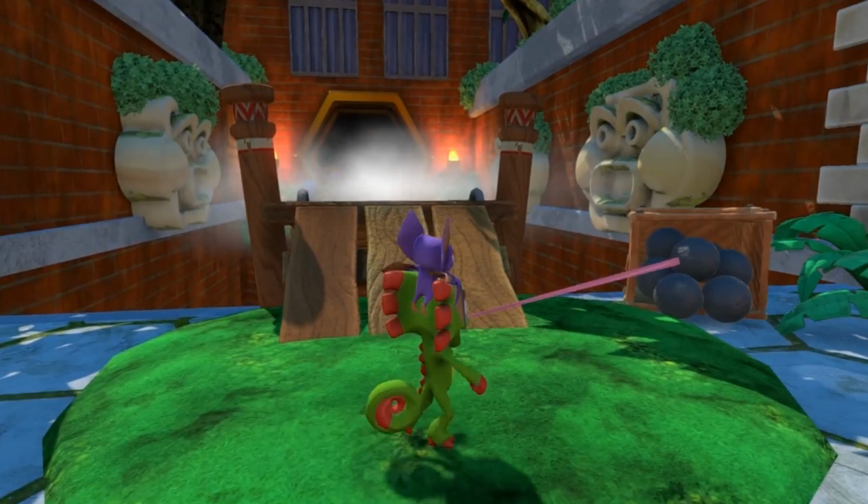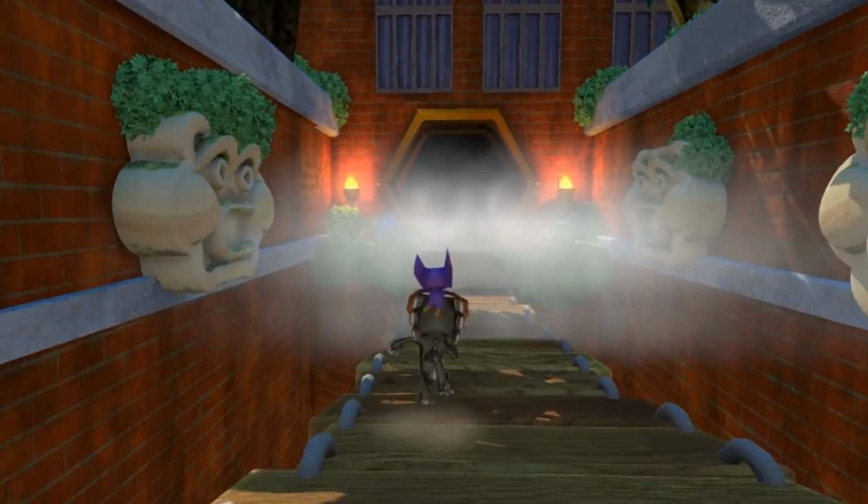This was one of the moments that got me the most excited from the trailer. We can see that Yooka uses his tongue to touch the cannonballs on the side. This allows him to not only become colored like the cannonballs, but also it seems to become essentially made of lead. We can see him walking through the strong gusts of wind without being blown off the map. Like the fire that we mentioned earlier, I bet this is an ability that wears off in a short amount of time, so you'd better get across that bridge quickly or you're going to be blown off.